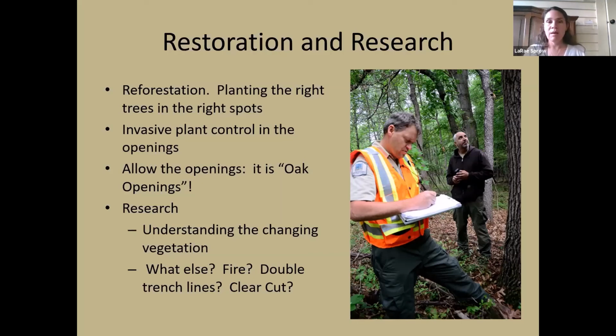The thing that breaks my heart about oak wilt, because I love openings, is that it's just not selective. So it will kill the biggest, oldest oak tree that you have out there. It can easily kill. So then the other question is just kind of what else can we do? What kinds of effects might fire have on oak wilt?